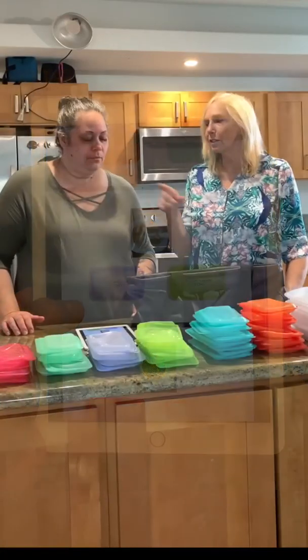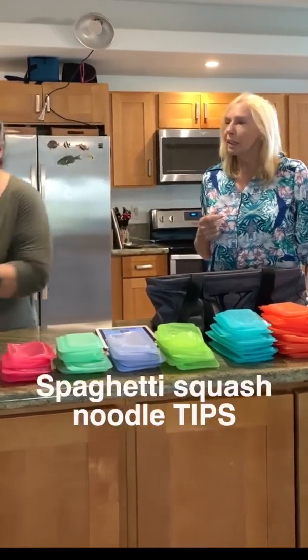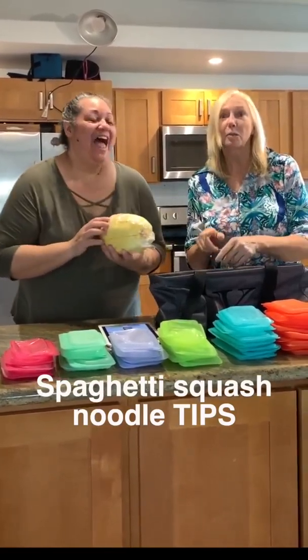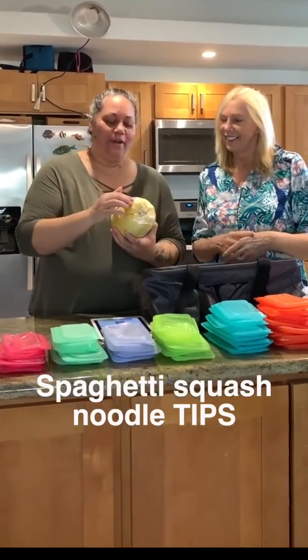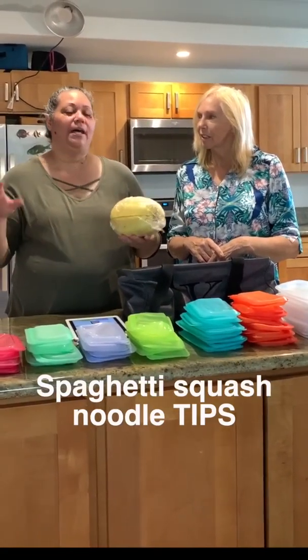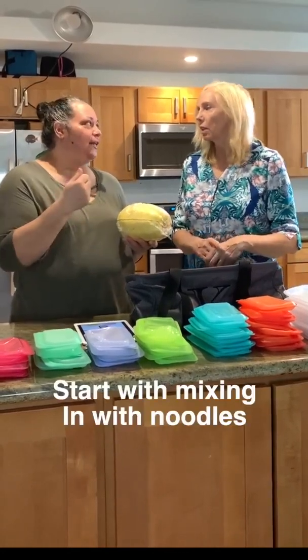Before Jordan comes over here, can you show me a little bit about the spaghetti squash? Yes. I'm so excited to do that thing with the fork and trick my daughter into eating the vegetable. What I did with Jordan is that spaghetti squash right away is not necessarily a good idea. I made the spaghetti squash and I made pasta and I mixed them. You really cannot tell the difference when you're eating it like that.